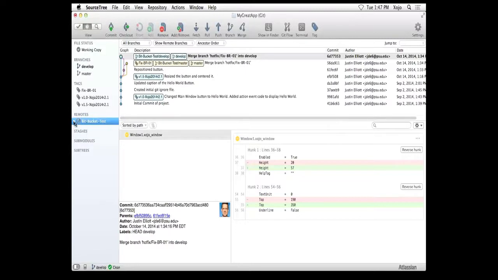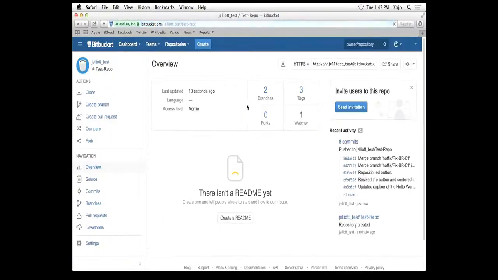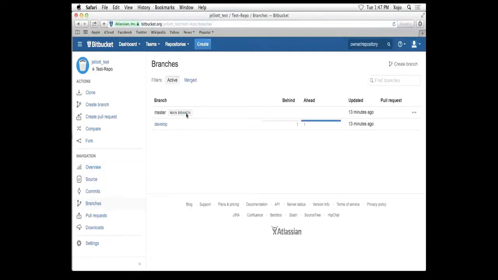And now Bitbucket has those two different branches on it. Go back to Bitbucket, I refresh the page, and now there's no README. Okay, that's fine. And I can see the test repository, and I see the commits. So I'm looking for, there we go, the different branches. You can see there's develop.